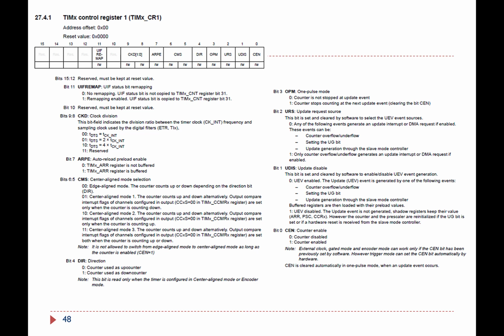Okay, you can see the bit that we're looking at is likely this one right here, and it says, okay, if it's 0, the counter is disabled. If it's 1, we enable it. Okay, so likely we need to enable that, and that means setting it equal to 1.